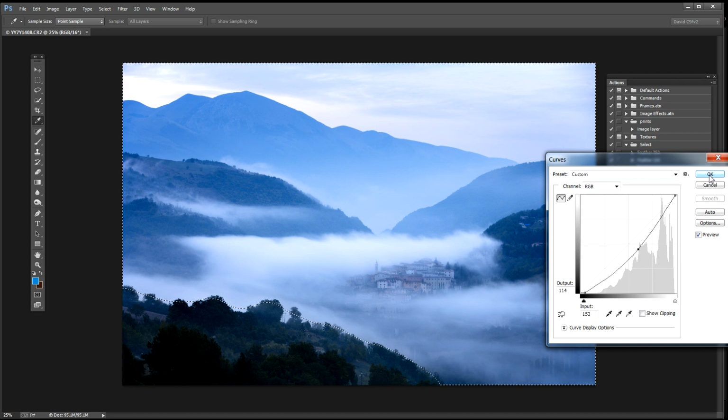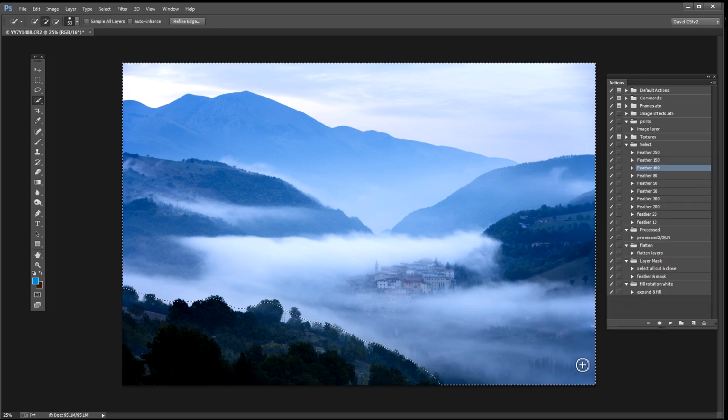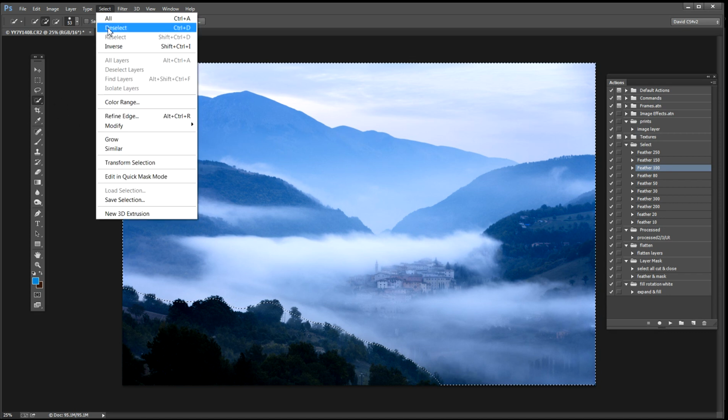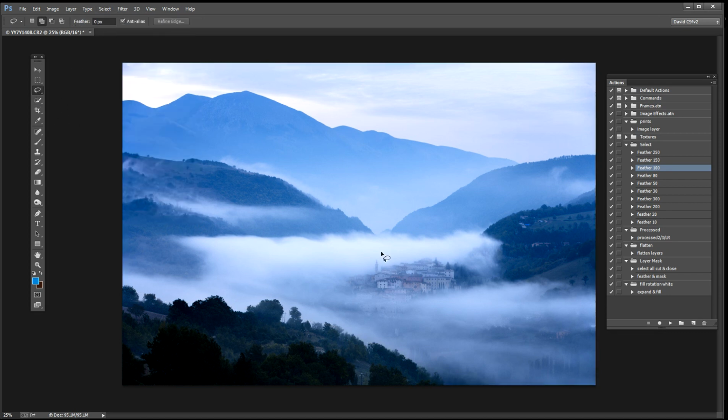So if I click on OK, and now just using select, deselect, go to the Lasso tool and just select an area around the image. Have to be careful I don't go too far with all this.